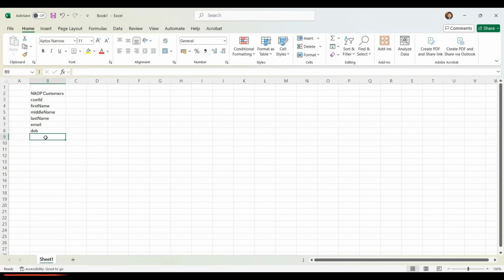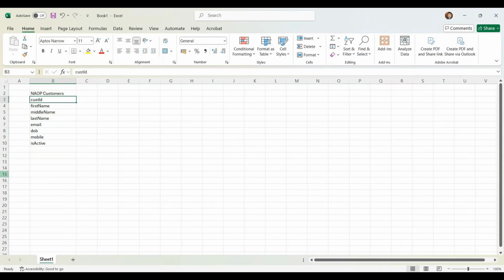Come on, guys. What else? Phone number, address. Let's say phone number. Or let's say mobile. We'll have is active or not. For address, let's say we think like address is a separate table. We can't keep everything in the same table. So maybe the address is in some other table, and then we do the foreign key with the customer ID. That's fine. Now let's say these are the information we need for a customer, right? That the customer is available to the bank.